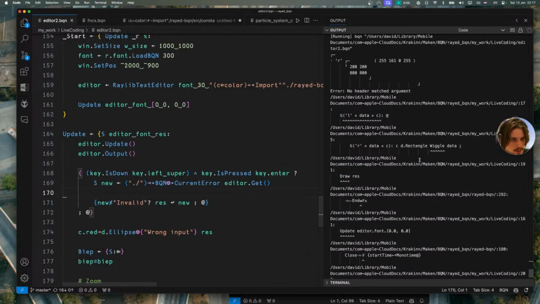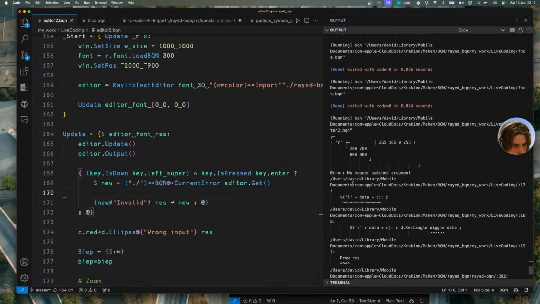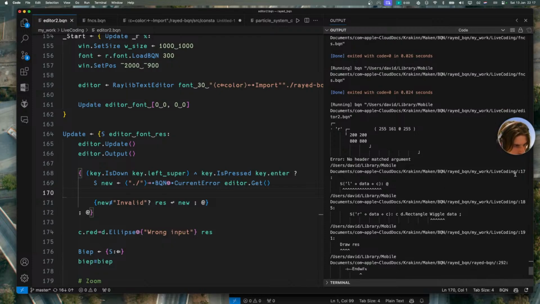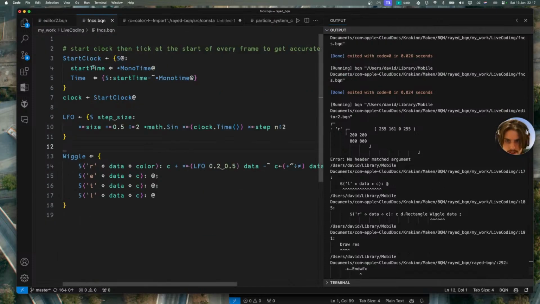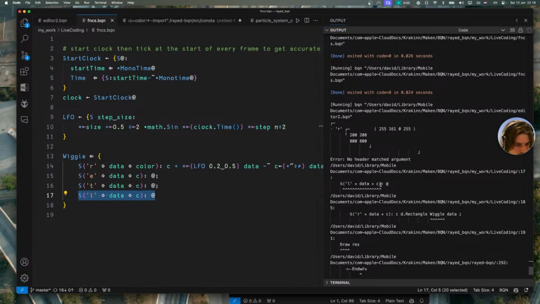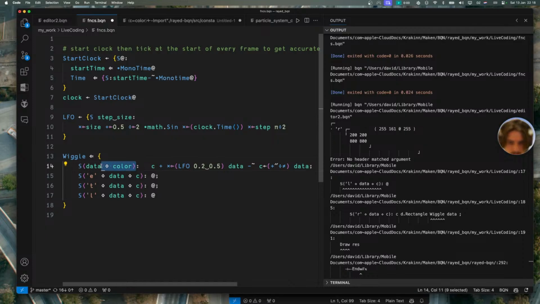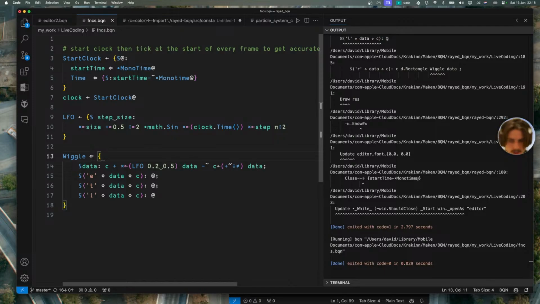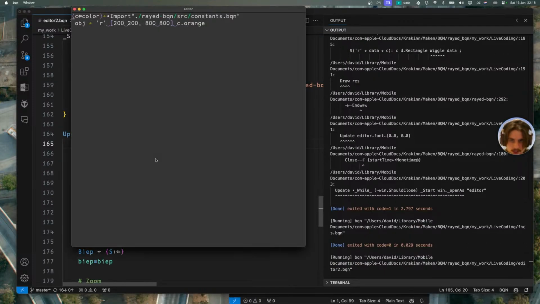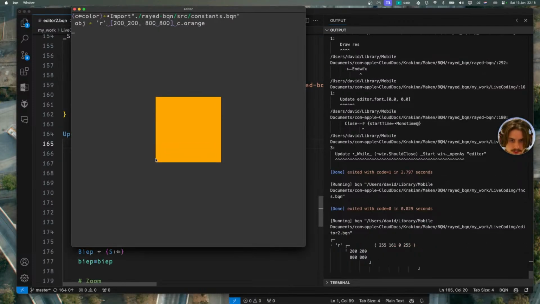No, it crashes. No header matched argument again. In live coding 17, I think they mean this thing. L, yeah, that's what it's trying to find, because nothing is matching this. It's matching on this type of data, but it only wants just the data. So it's like the fallback that is hanging on.